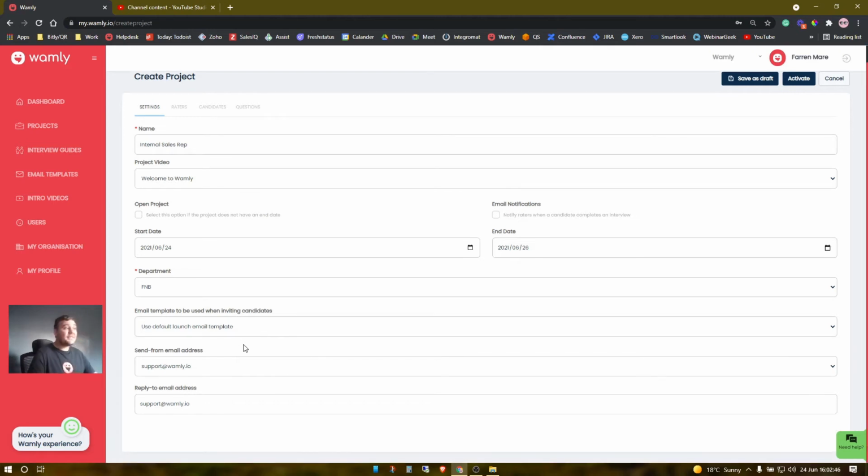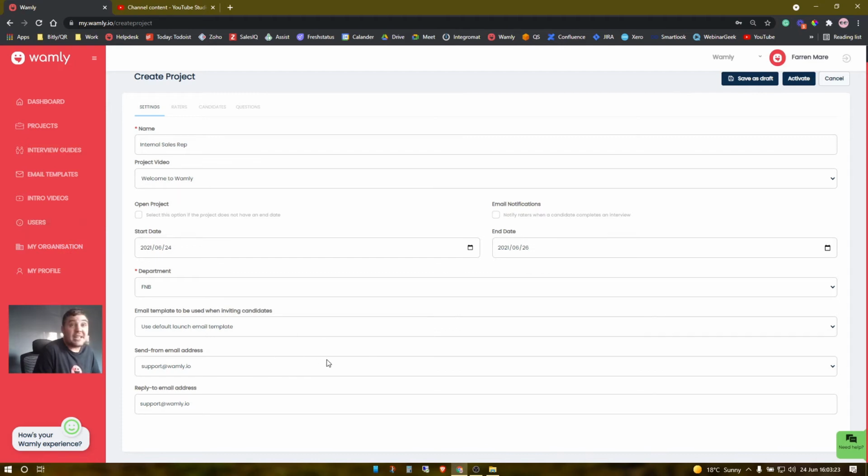All right, the next field that you'll be able to set up is the send from email address. This is something else we have covered in the past under verified emails. But what this means is, when we send an invitation out to a candidate, or a rejection email, or an acceptance email, or a reminder, typically that will come from noreply@wami.io. If you would like that to come from one of your company's own email addresses, you can go ahead and set up a verified email under My Organization.